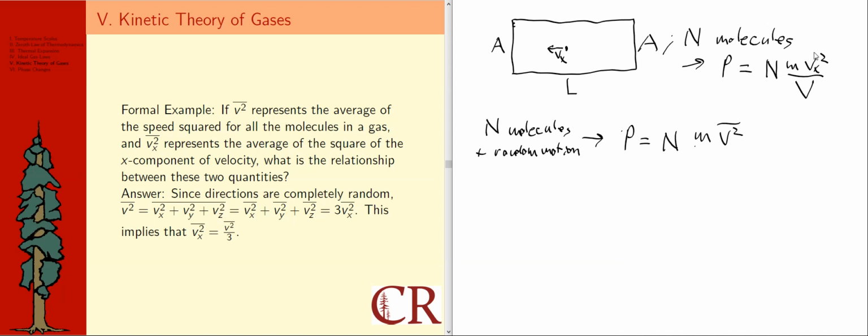And maybe we'll see in a future example what is another way to notate that, but we'll have to divide by 3 though, right? Because the expression we got at the end of this example says this thing is equal to that, divided by 3, and then I still need to divide. This is where things get a little confusing, by the way, because I've said divide by volume, so I have to be really careful here because this is v squared bar, which is the average of the velocity squared, and this is volume V. But I think we're going to expand on this a little bit in the next example.